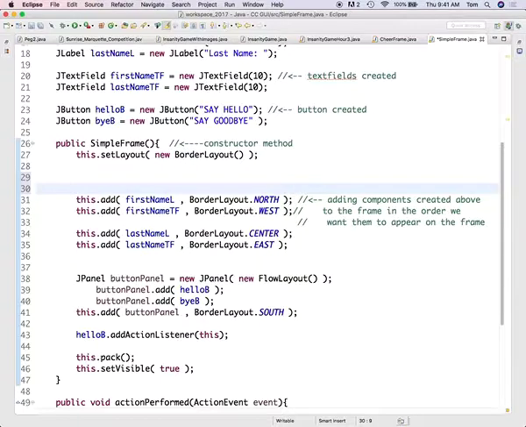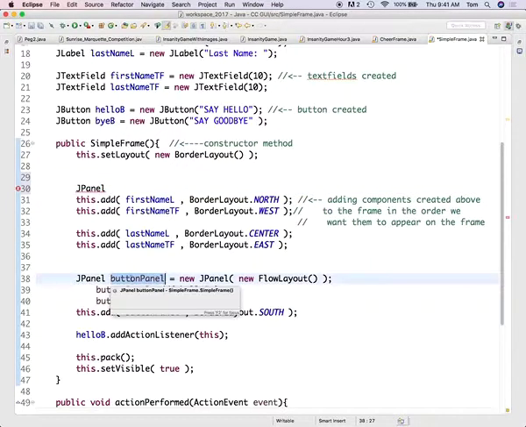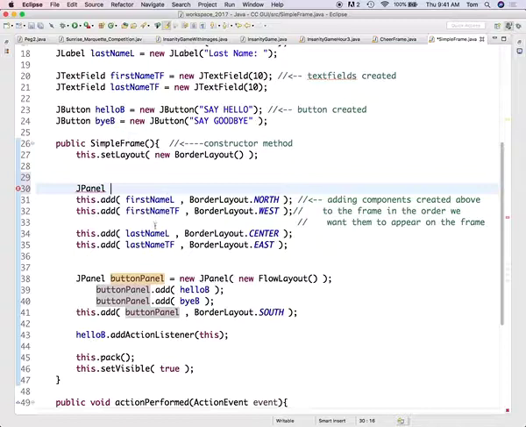All right, we're going to start out by saying this is another JPanel, okay? And this time, like down here I said it was a button panel, this one I'm adding labels and text fields to it. So I could call it the form panel, or labels and text fields panel, but then that gets really long. I don't really want to do that. But I know I'm going to put this stuff in the center, okay? So I'm just going to call this my center panel, if I could spell.